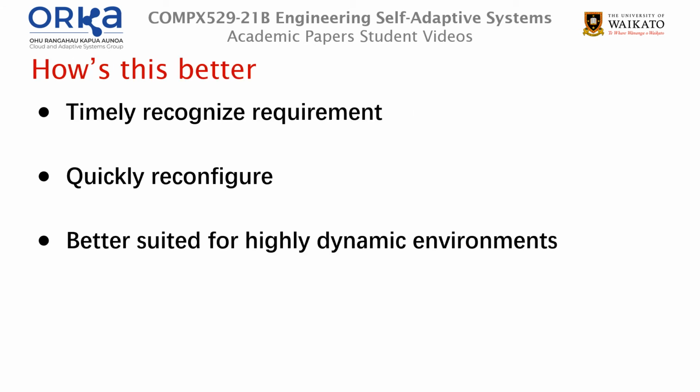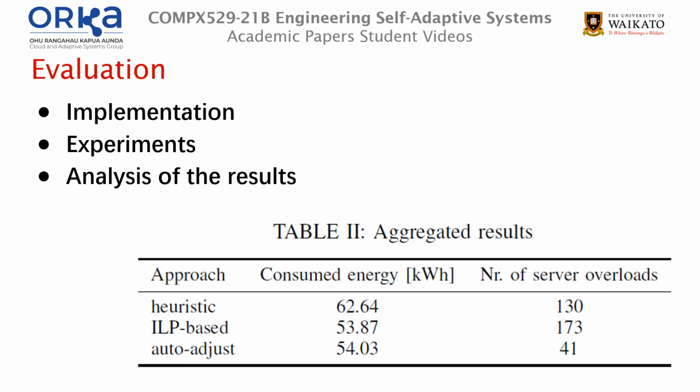How is this better? Well, the hierarchical approaches mentioned in related works are based on two critical assumptions. First, it is assumed that the environment is largely stable, so in highly dynamic environments, those approaches are not appropriate. They may lead to non-acceptable delays. The second assumption is that suboptimal adaptations can be tolerated. This implicit assumption may not hold in some domains because a bad adaptation can lead to wide-range negative consequences. But this approach avoids both assumptions and can timely recognize the need for changing the adaptation logic and quickly reconfigure it appropriately. Therefore, it is better suited for highly dynamic environments.